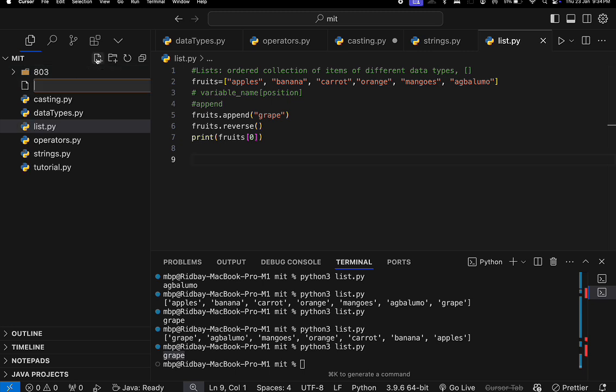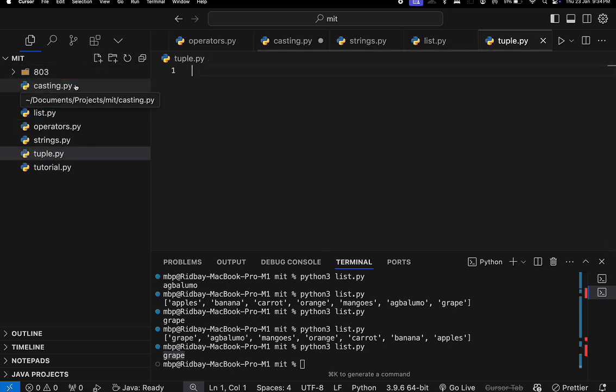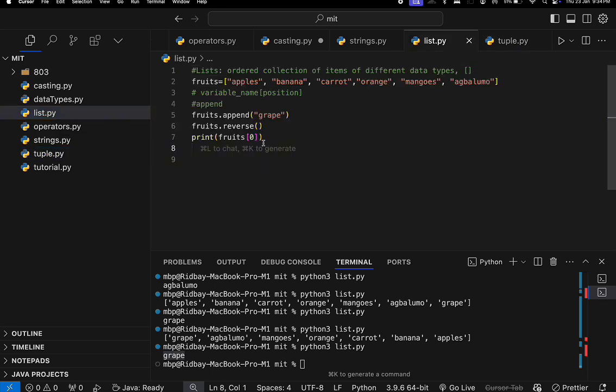So another data type we have is tuple. I don't know if they call it tuple or tuple. I'm sorry, good man. Yes. I have a question, please. Okay. Yes, you talked about being able to use the index to print the item. Is it possible to print more than one? Because the example you gave is just one.